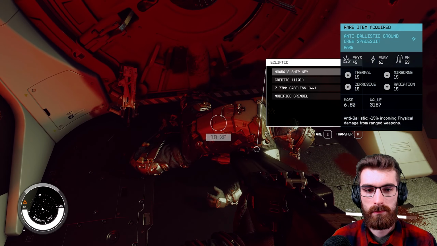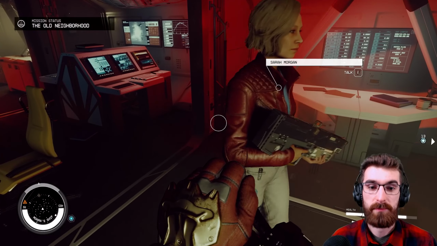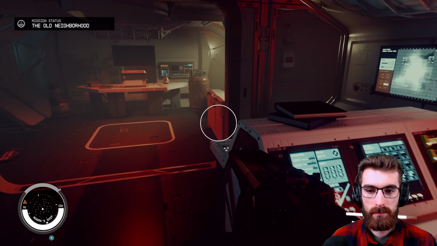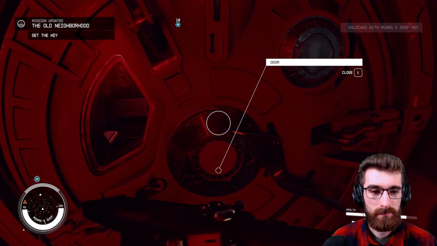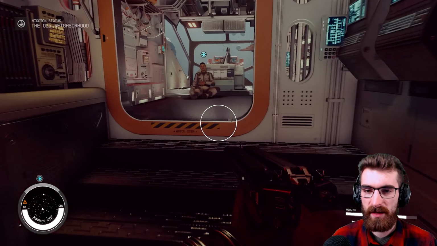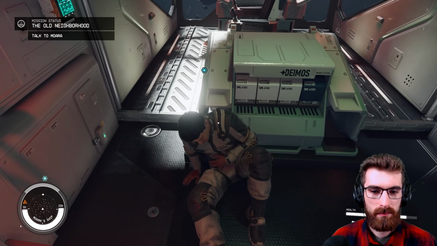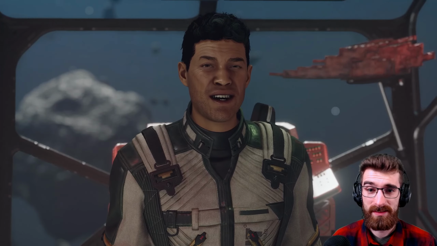Ship key, okay. Med pack, nice. Yeah, I really gotta start crafting those because I'm running out of them constantly. All right, is our vanguard here? Hello. Took me a long time to find you, let me tell you.